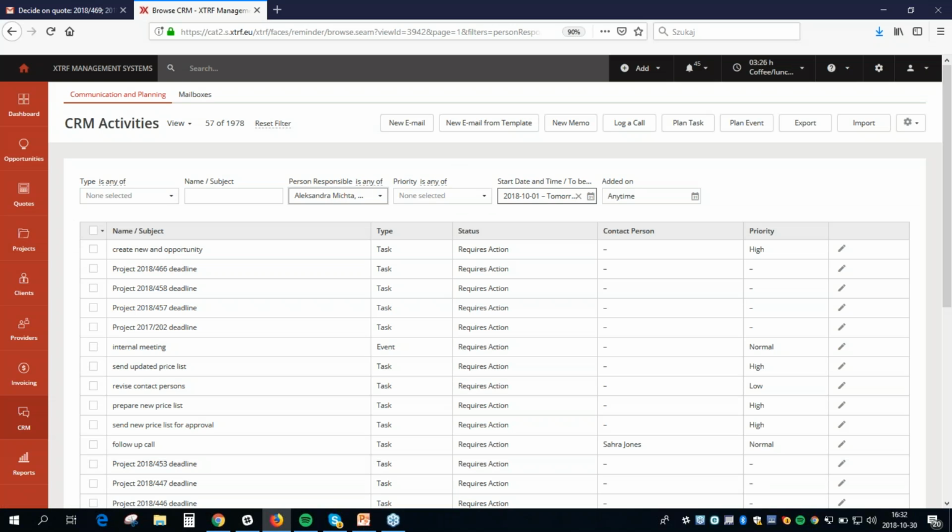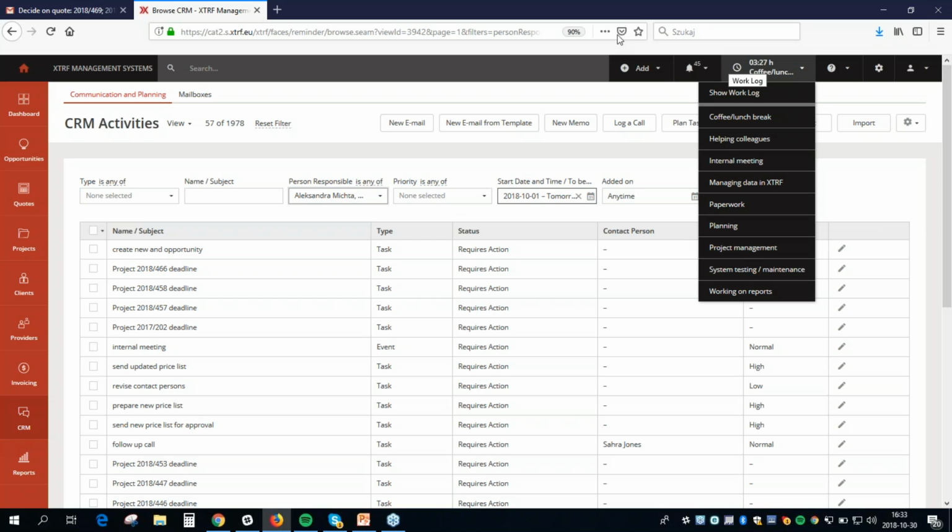So if this is part of how you manage your team, you can, for example, every day receive CRM reports directly to your email with the list of all the tasks per salesperson. So every day you know what your sales team was doing, what completed, what is in progress, what requires action, and what is the priority of all the tasks.